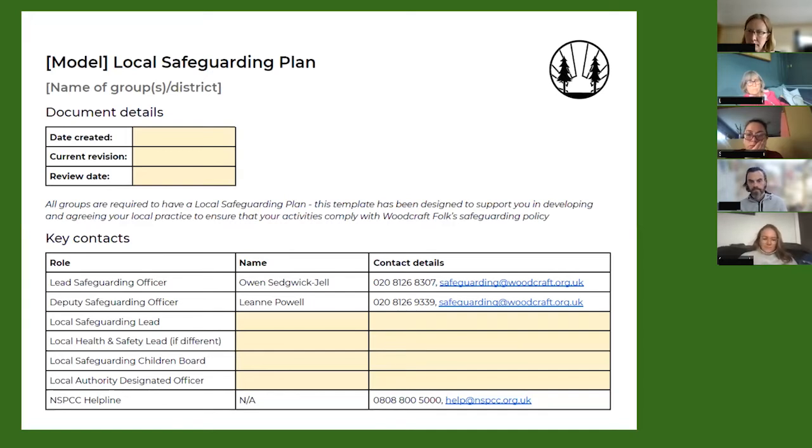I would also always include on that the NSPCC helpline. They are a very good resource if you've got a nagging doubt and you're not sure whether it's significant, what to do with it, and so on. You can always contact that helpline, and either they will give you an answer there and then, or if it's something a little more complicated, they will refer it to a second line practitioner who will be trained in children's social care or whatever, who will come back to you with a response, which will enable you to take the right action.